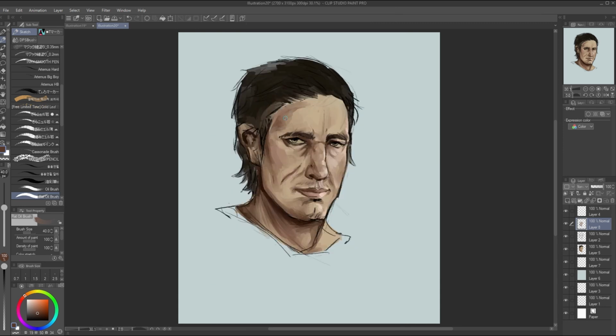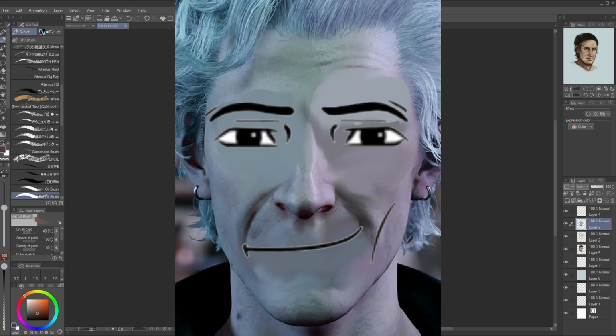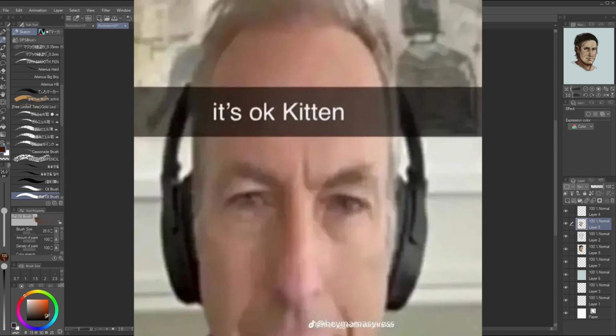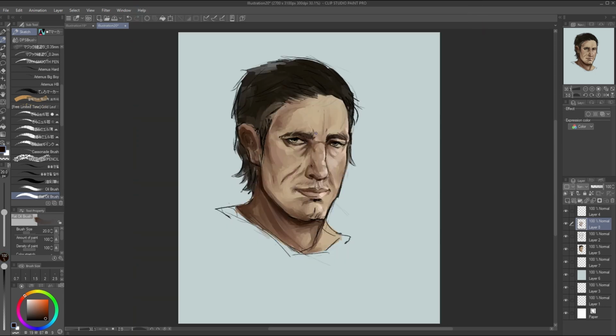I think I didn't get into drawing men until Baldur's Gate 3, which is kind of embarrassing. I love Baldur's Gate 3, but Astarion is fully the reason why I started drawing men, which I guess is nice, but imagine if I had been doing that for years and years. But it's okay. It was a time.